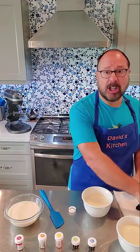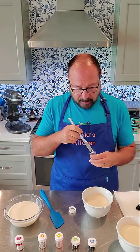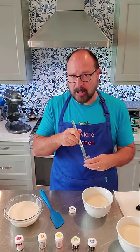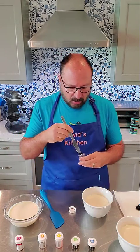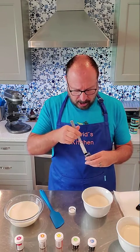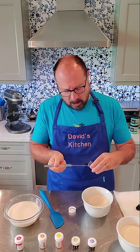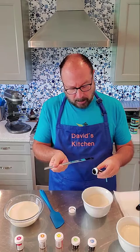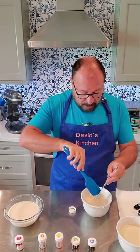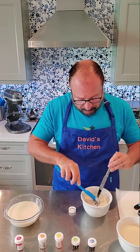I'm actually using gel food coloring. You really want to use gel food coloring because it gives a much richer color, and you need a lot of color. If liquid, you would need too much, and you don't want all of that in your cake. So the gel food coloring works really well. I'm going to start out with about 1/4 teaspoon of the purple gel food coloring. I like to use it on a knife and put it in there, and then use my spatula to scrape it off the knife.